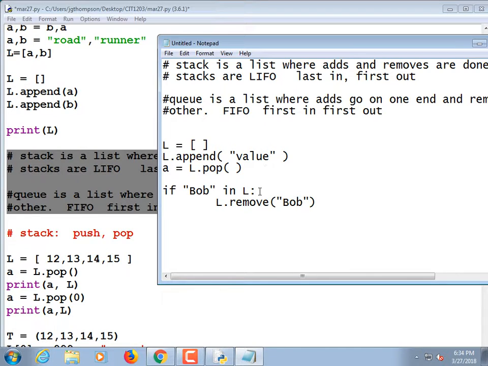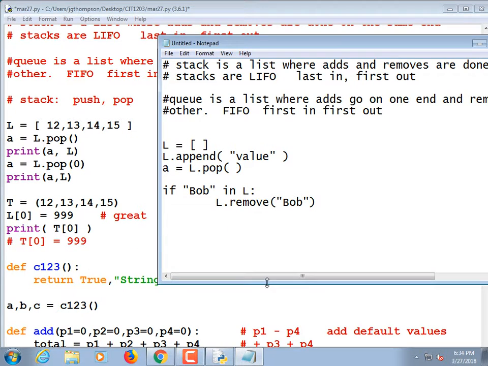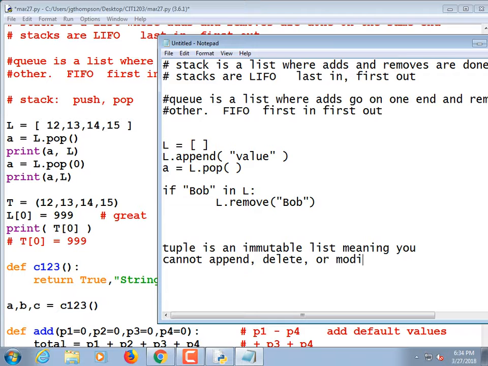All right, so that's a little bit about lists that I want us to remember. A tuple is an immutable list, meaning you cannot append, delete, or modify the values, reassign the values.